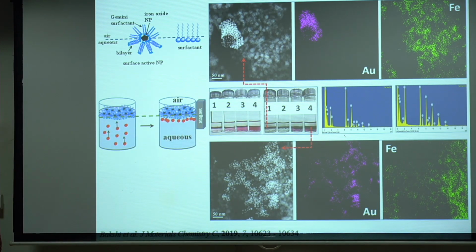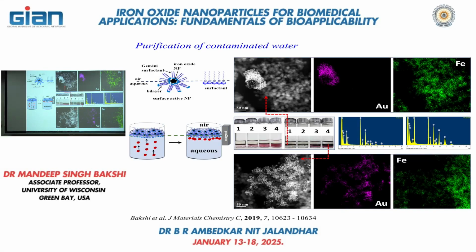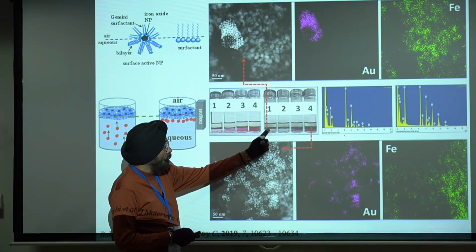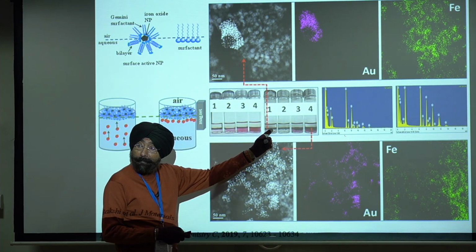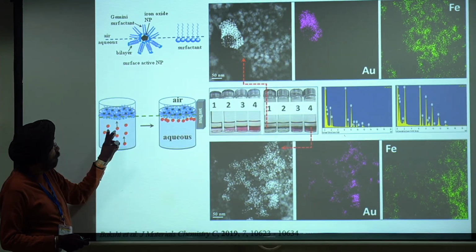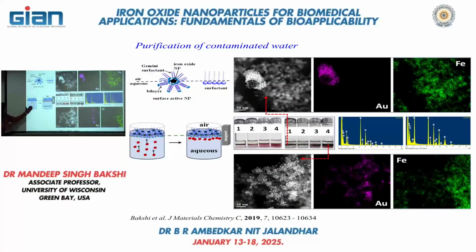How do we know that the gold nanoparticle pollutants have really been taken up by the iron oxide nanoparticles? What we did, we picked this sample, expecting that it is the combination of iron oxide and gold nanoparticle. We extracted it from the solution. It all happens like this. Gold nanoparticles were attracted to the iron oxide nanoparticle. Complexation occurred. We placed the magnet, removed the entire sample, and looked through the electron microscope.